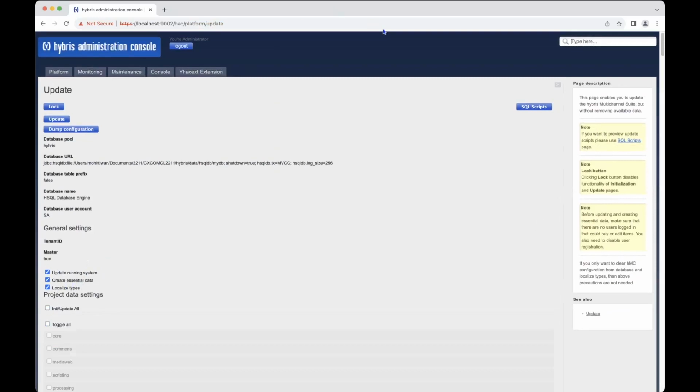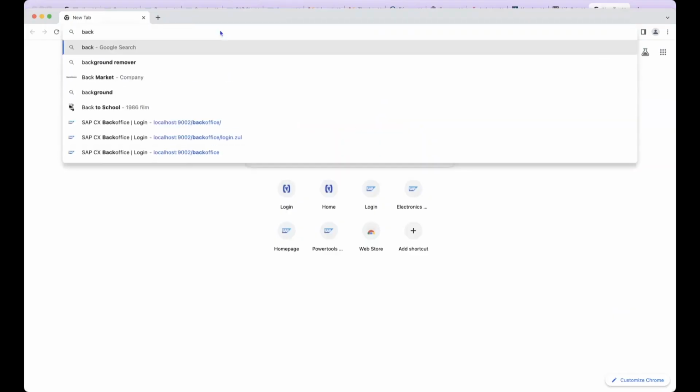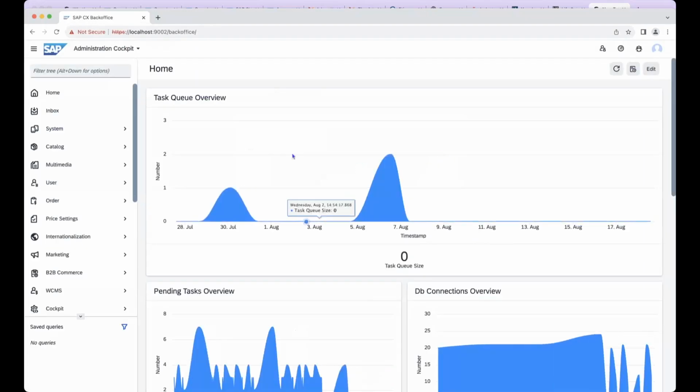And if you need more information regarding it, I can create a separate video on how we do the customization of an update as well. Okay, so let me go through the back office. This is the URL, the back office, and we will try to go through the sites for the Spartacus one as well as the out of the box accelerator storefront sites.